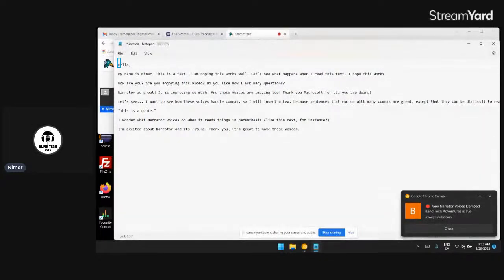I also really think that this scales well at faster speech rates. What I mean by that is some higher quality voices just don't speed up very well. This one does, and it seems to be pretty natural sounding. It sounds pretty decent at a faster speech rate, which I really like.